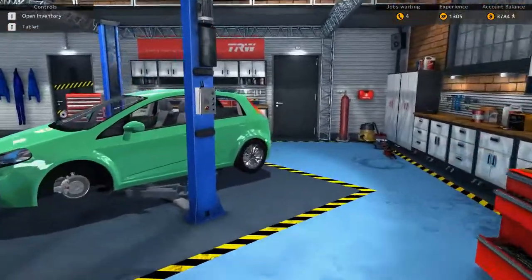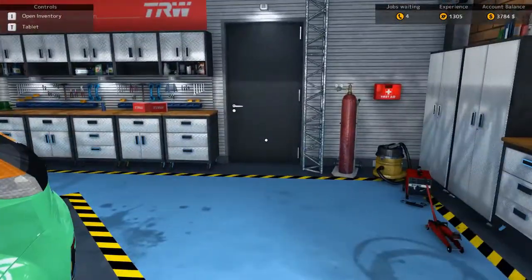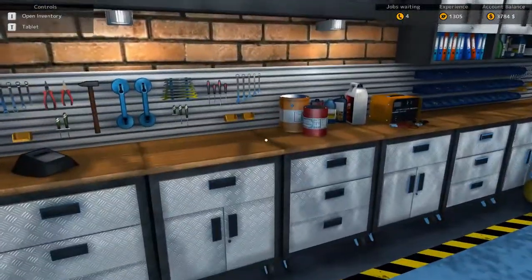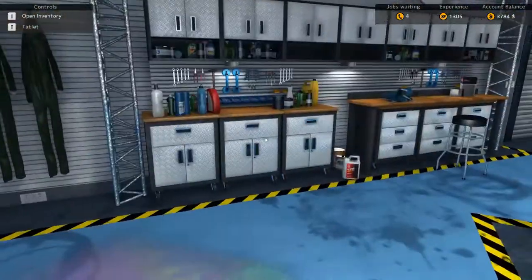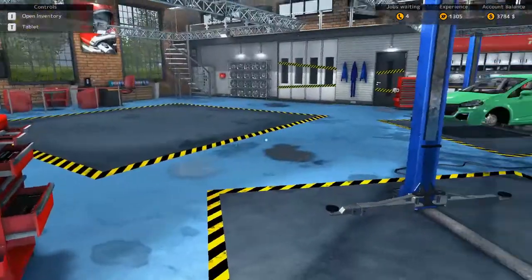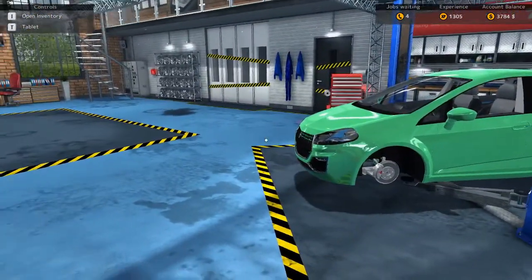Where did I leave my work bench? There's so many benches in here, I just get confused. There we go. No? Oh, I thought that was my bench vise. It's actually a polisher. Well, there we go. Repair table. And they're not going to let us do it anyway. After all that, we do have to buy a new one. Perfect.